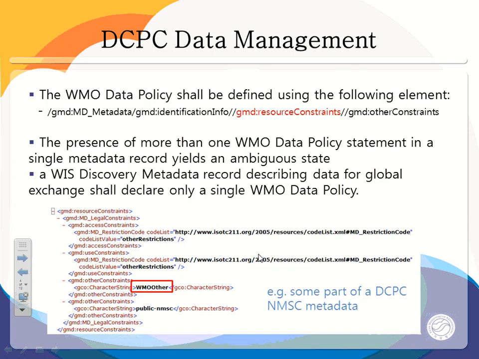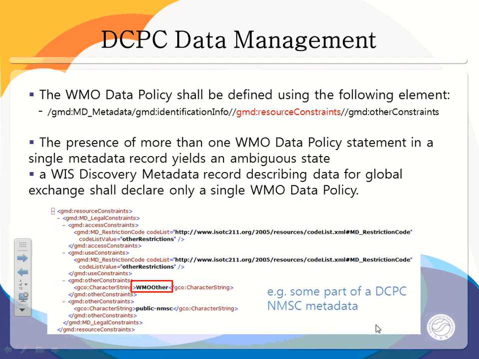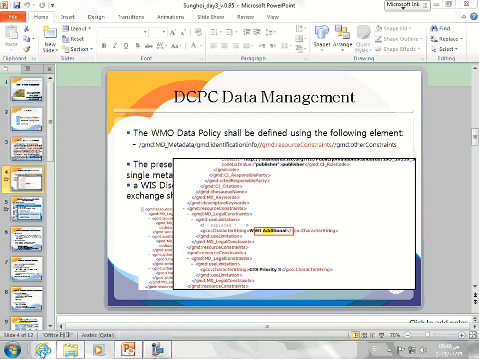During my presentation, I will show you some metadata. The metadata issue was also a little bit covered by the Japanese colleagues. WMO essential, WMO additional, and WMO other data should be inserted in the metadata. So I'd like to show some examples, such as this WMO other data. Let me show you an example of that.